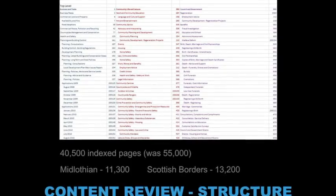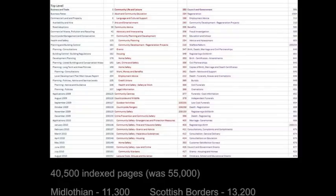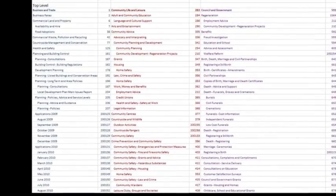It's more than just a rebrand and an upgrade. For myself and the rest of the web team, it's also been a total restructure of content, rewriting of content, and restructure of the site. So to start with, we produced huge reports on our categories. Sean will be wincing when he sees this because we mapped out all of our categories through the Scottish Navigation List. And the list is immense.